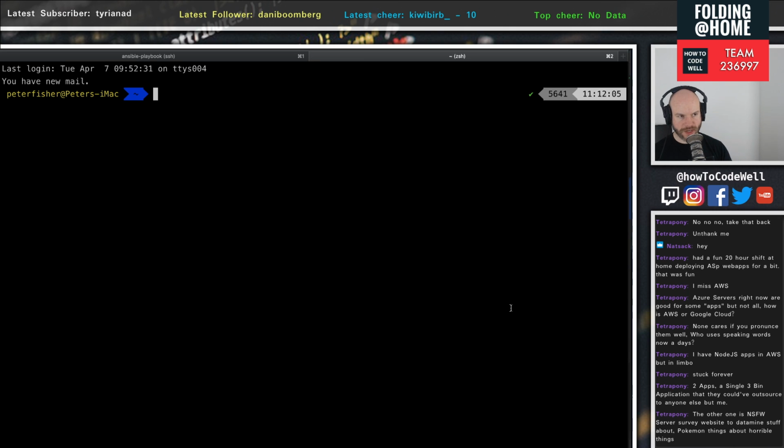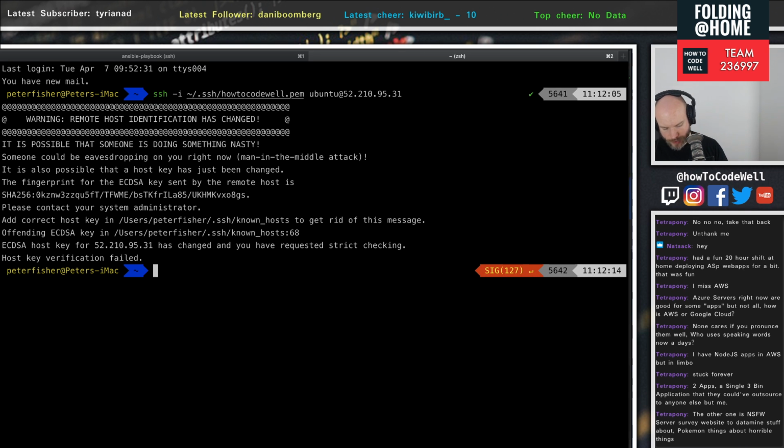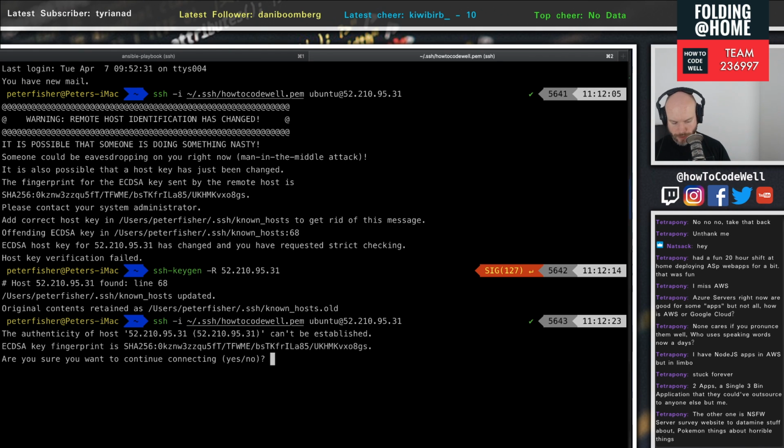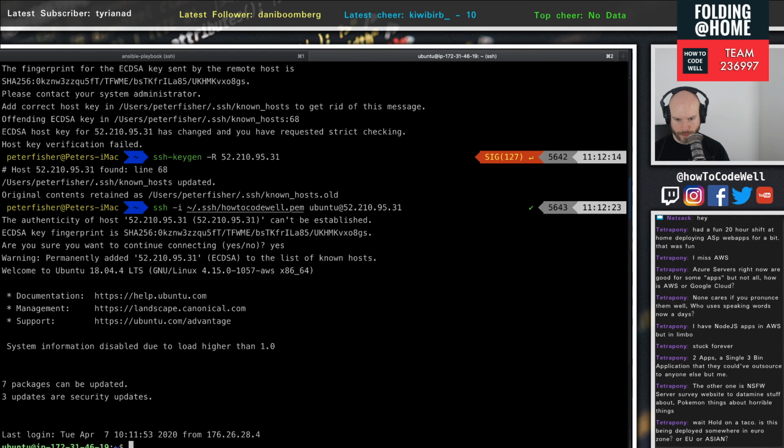And we're going to do an SSH, putting in my identity file into there. Okay, again, I need to remove the previous host entry. So ssh-keygen -R, there we go, which should allow me now to do yes. This is being deployed in the Eurozone, EU. I think it's EU West 1 or 2, I forget.